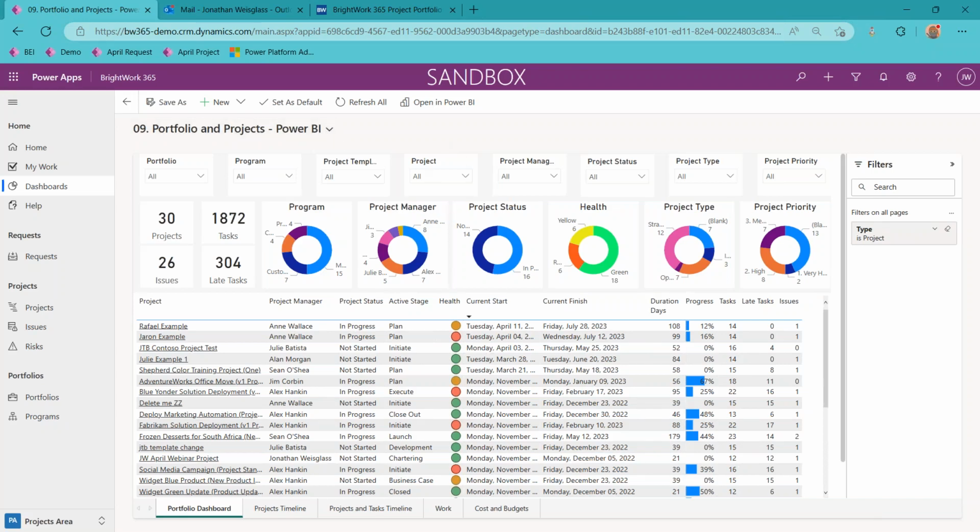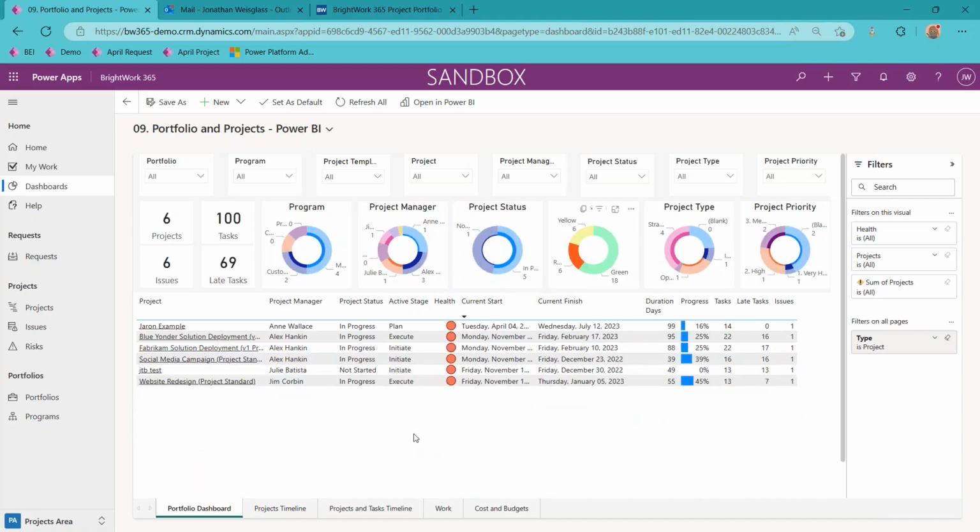If you do, you can come to our Power BI reports. You can come to the health chart over here, and you just have another way of viewing all those projects that have either a red or a yellow health. So let's click on red over here, and you can see it filtered down our Power BI reports to just show you those projects that are currently in a red status. You can get even more granular with filters, and of course you can click into these if you want to get more information. We also have work.